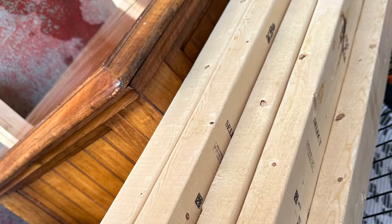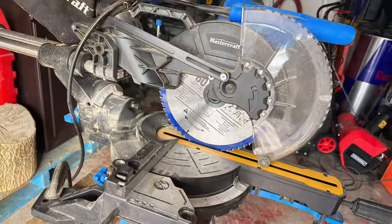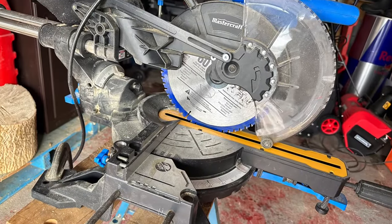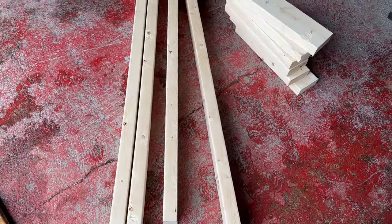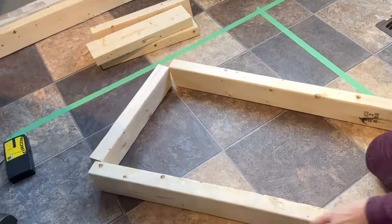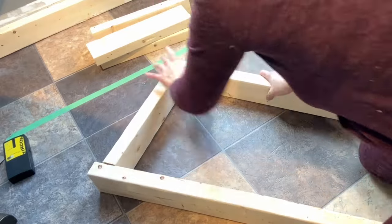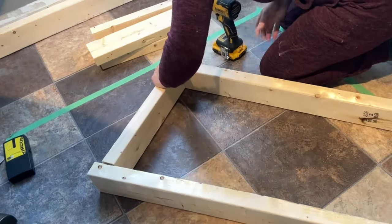I got a bunch of 2x4s at Home Depot and I'm using my miter saw to cut all the pieces the length that I need. And here are all my pieces ready to go. I'm gonna take these into the house. So the way I'm putting these together, it's basically creating like a ladder and just screwing everything together.